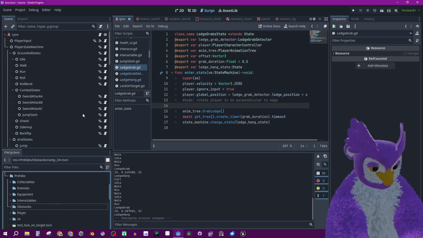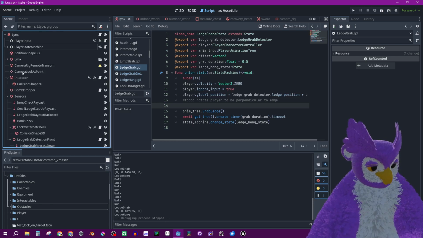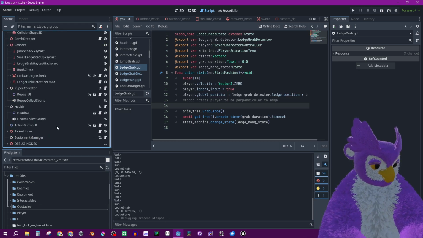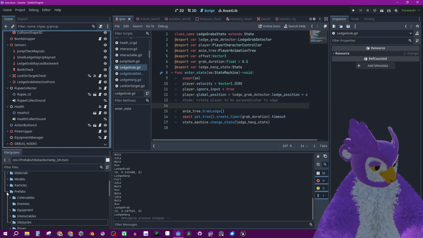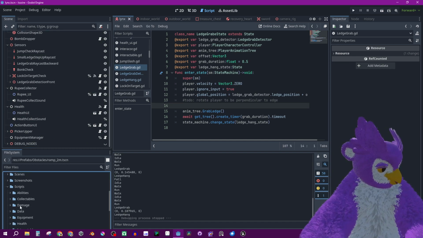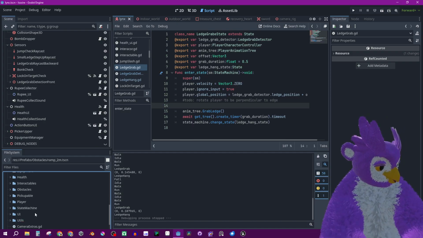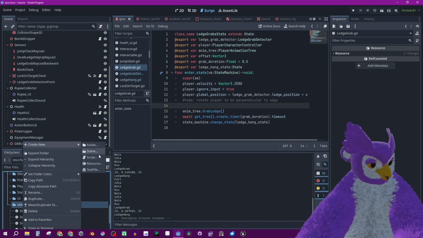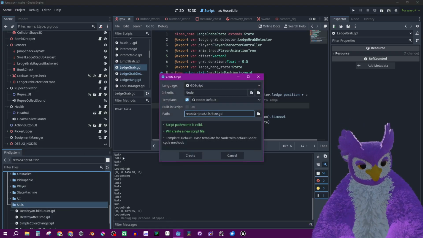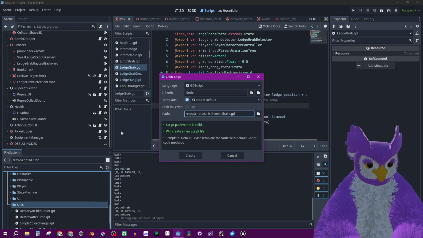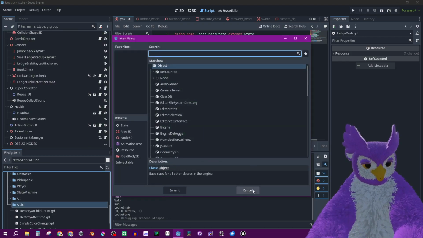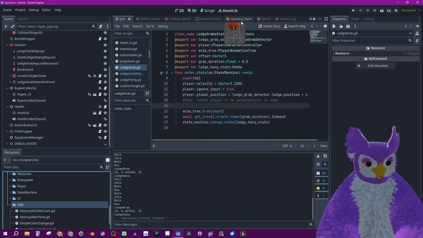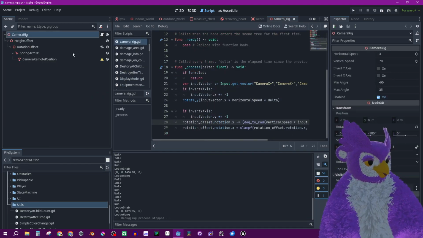I want to add a screen shake and a controller rumble. This is gonna be a, actually no. Let's see.